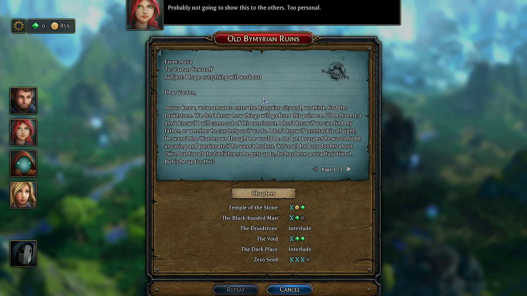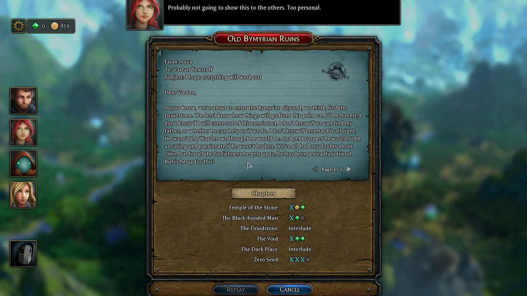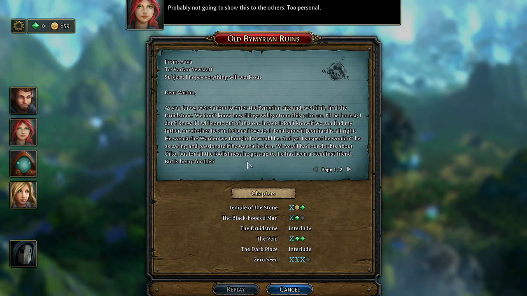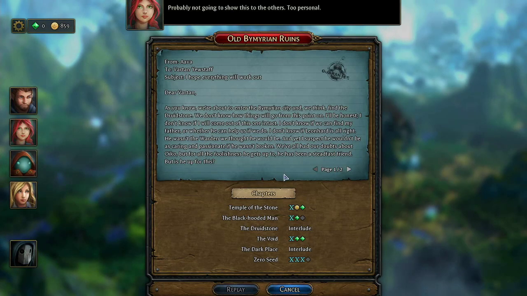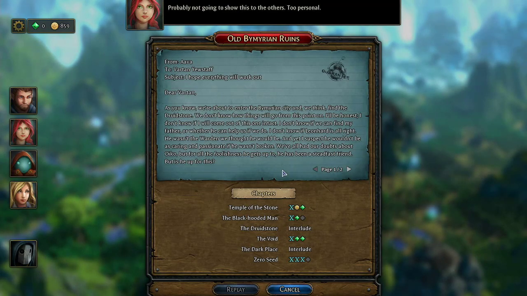Probably not going to show this to the others. Too personal. From Ava to Warden, your stuff. Subject, I hope everything will work out. Dear Warden, as you know, we're about to enter the Bymyrian city and we think find the Druidstone. We don't know how things will go from this point on. I'll be honest, I don't know if I will come out of this one intact. I don't know if we can find my father or whether he can help us if we do. I don't know if Leonard is all right.